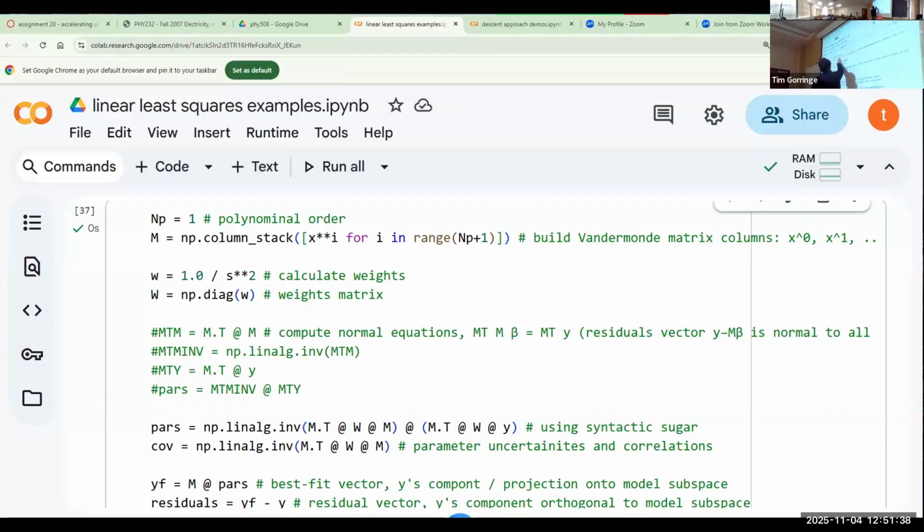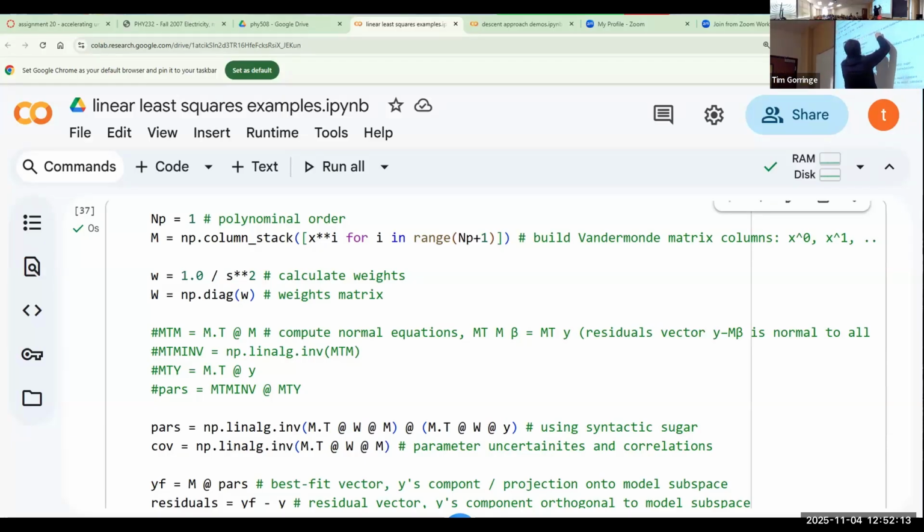I'm still using column stack, but rather than explicitly listing the columns that I want to stack, the ones and the vector x, I'm going to stack NP plus 1 columns. So NP is the order of the polynomial. If it's first order, I get 2 columns, so it would stack 2 columns. If it's second order, I'm going to stack 3 columns, and so on and so forth.